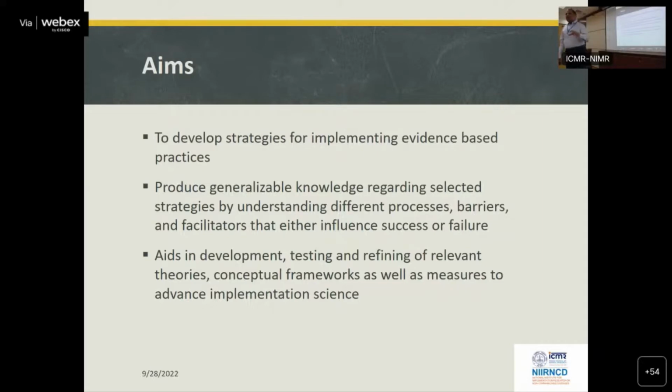And if that model appears, then you say, okay, now this model can be converted into a theory, and the theory will give me the framework which I can take to the next disease or the next community level. So this entire paradigm is basically envisaged in the aims of implementation research.